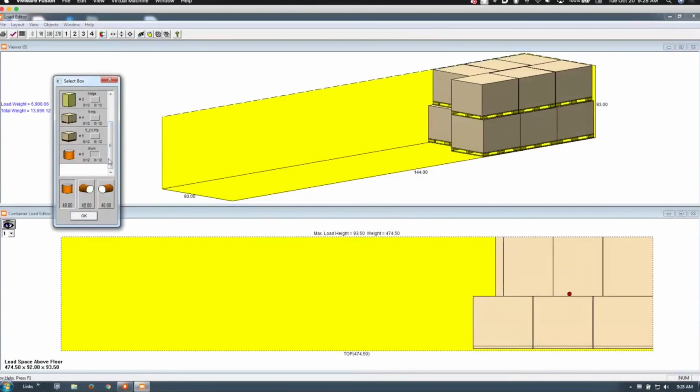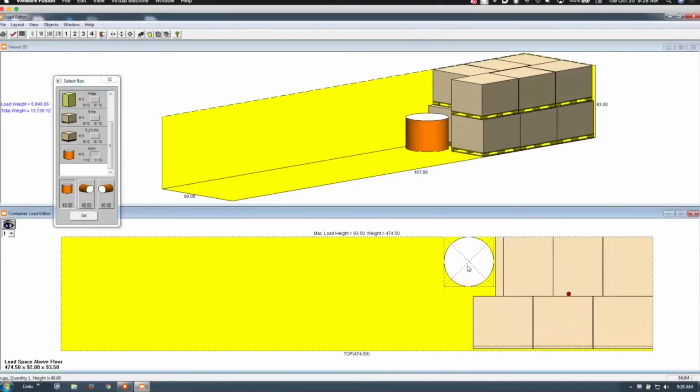Selecting a product you do by clicking on this little box right here. So currently I have this drum selected. You can rotate it if you want. And then a simple click in the interface allows you to position these in your truck. So just a click like that, click like that.